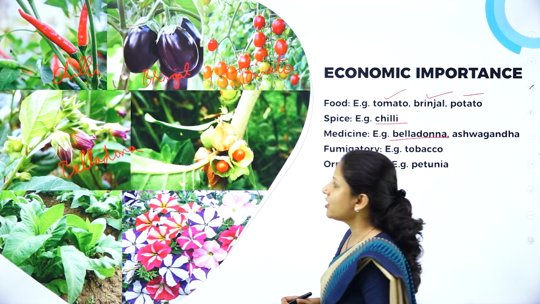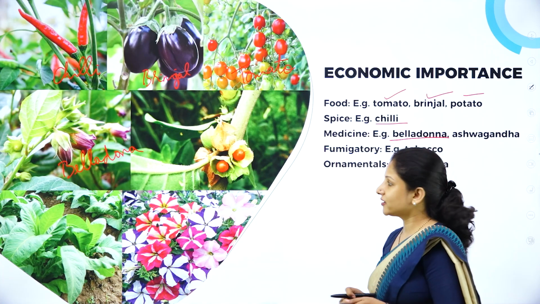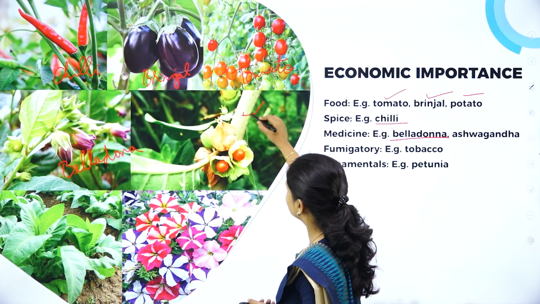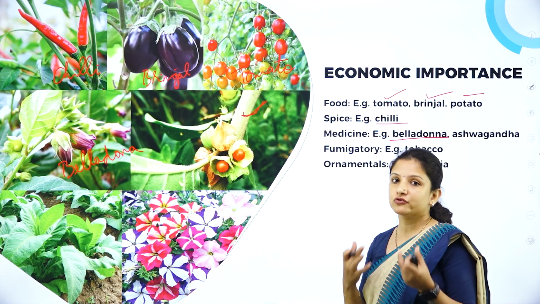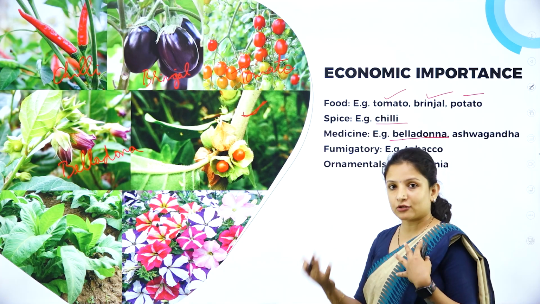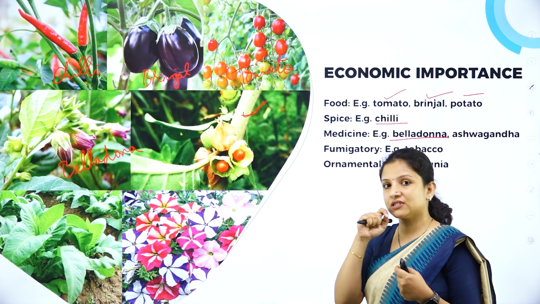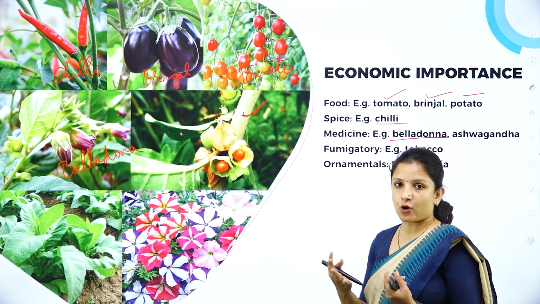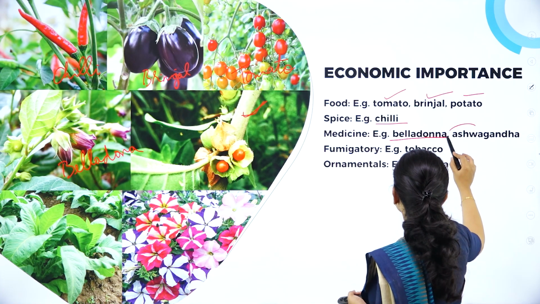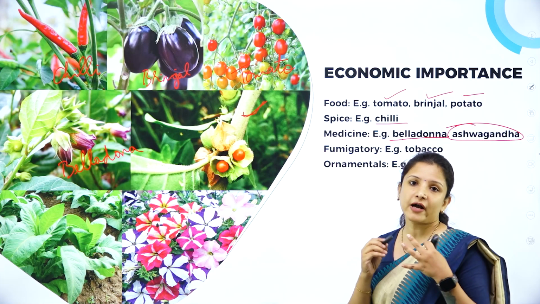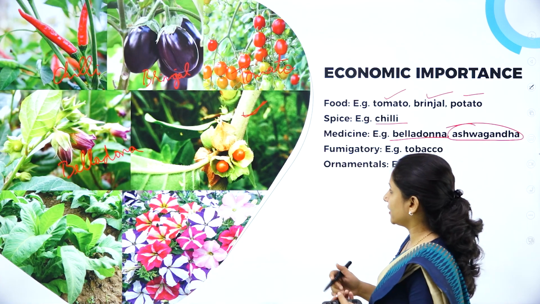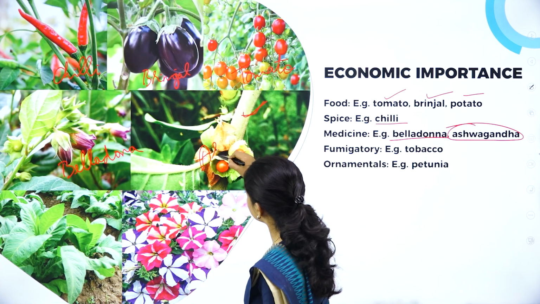And ashwagandha. Ashwagandha is a common medicine wherein the stem part, this portion that is there, is used. They'll dry it and use it as a medicine. You can prepare concoctions out of it, or you can just chew the stem. So it has a lot of good properties in it. Ashwagandha is something you commonly find in a lot of Ayurvedic medicines. So this is ashwagandha.